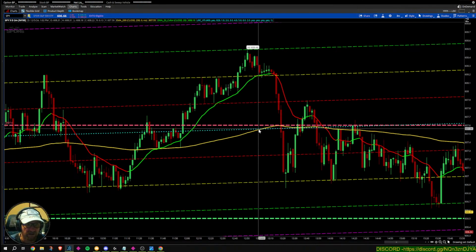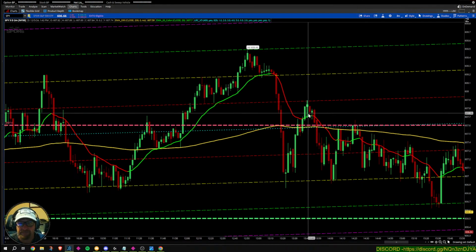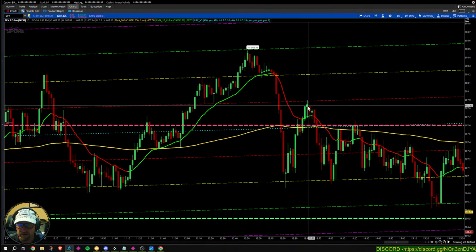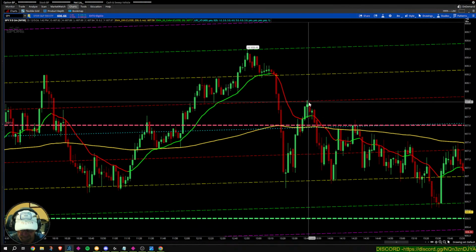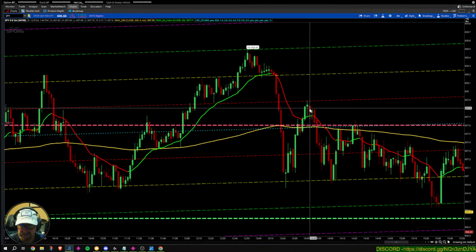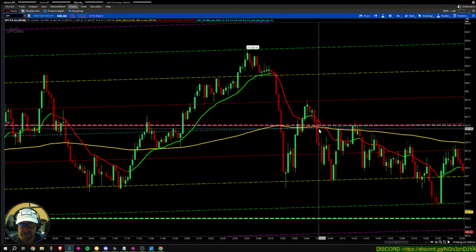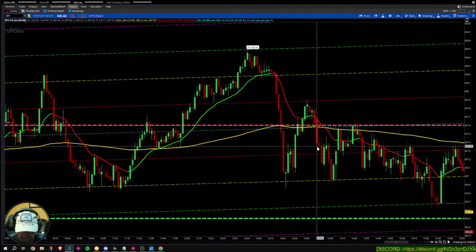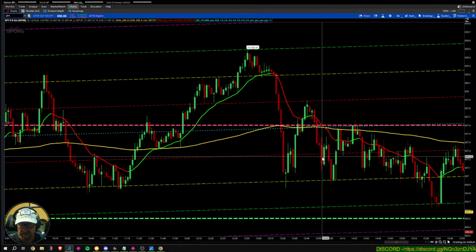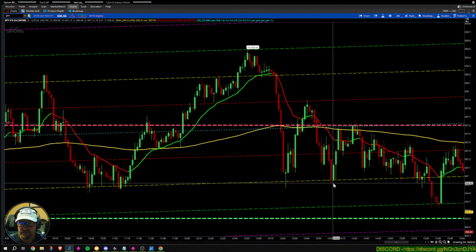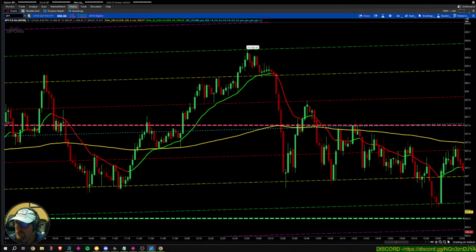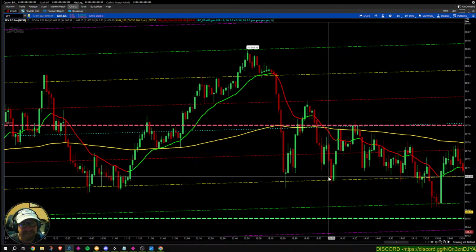I was busy working, doing my other job, and I happened to look up and I saw this come up in a wick off of stop right on my LRC and start pushing back down. As soon as it went down, I hopped in right here and I traded this all the way to the yellow, and I only got in one, so that was where I made the 220 or 275. So overall, had a fantastic day.